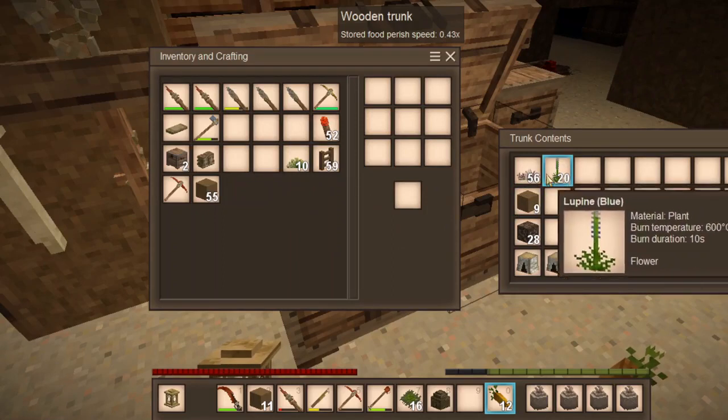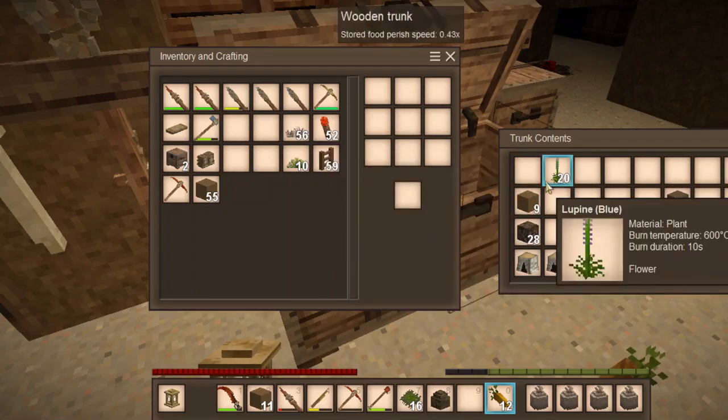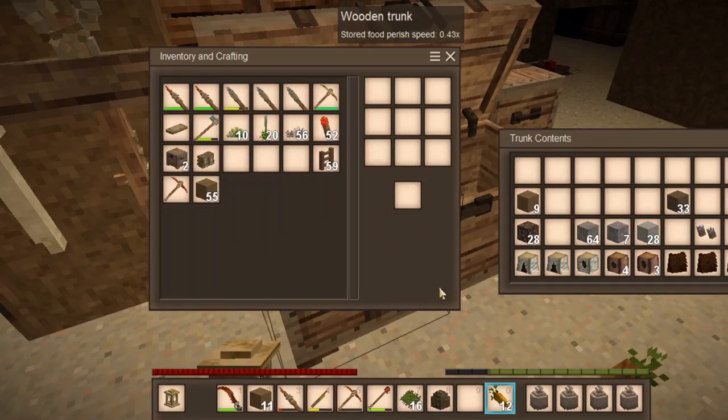We already got our bees. We can definitely use these. We have a lot of these around. I guess the more the better, right? Okay, whatever. I'll bring all the flowers.